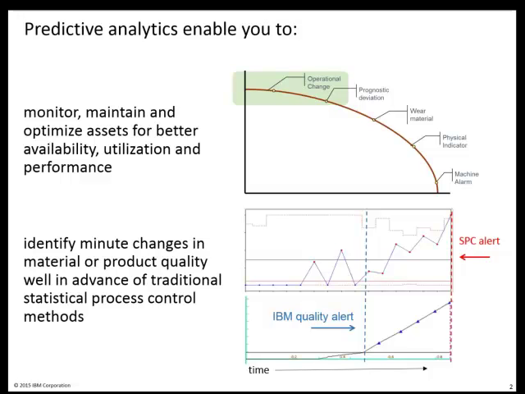And in the concept of product quality, we also have a capability there for those organizations that are in production mode, the ability to monitor the overall production process, to make an assessment of the components in the various stages of the production process, and to identify when they might be changing in terms of the drift from the desired mean or such, so that rather than running a full scale or a full set of production and having that end up as scrap, you can identify those minute changes much earlier on in comparison to what you may have done with statistical process control. So we're going to delve into both of these areas in a little bit more detail as we go through this.